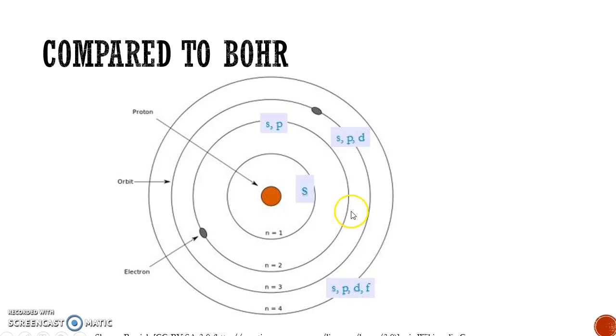Then in the third energy level, you get s, p's, and d's. So notice the first energy level has 1 sublevel, the second has 2, the third has 3, the fourth has 4. And so now you have a sphere here for the s. You have 3 p's that are added together to be about a sphere, and the d's, the 5 d's that add together to be a sphere also. And then finally, in the fourth energy level, you have s, p, d's, and f's. So that's why it's much more complicated in the quantum model.